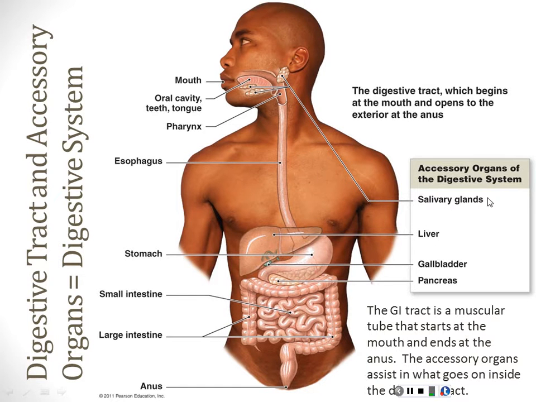So we call those the accessory organs. It starts in the mouth with the salivary glands. They're not part of the tube, but they put stuff into the tube. They put stuff into the mouth in this case. Then we get down, the liver is the largest organ in the body, well, the largest solid organ anyway. And it produces a lot of secretions that are placed into the digestive tract and participate in making digestion happen. Then we have the pancreas, which sits here underneath the stomach, and the gallbladder, which is part of the liver. So we have four accessory organs and then a long tube that has different regions. Okay, so that's the overview.